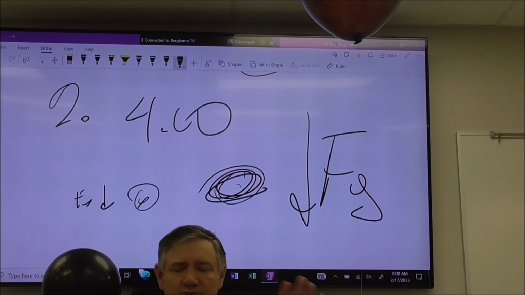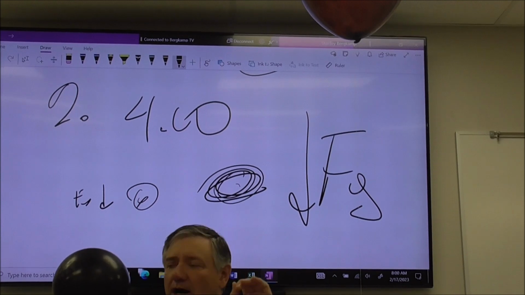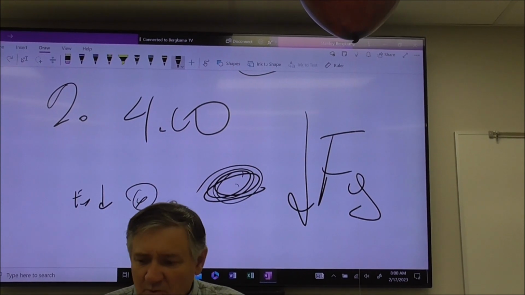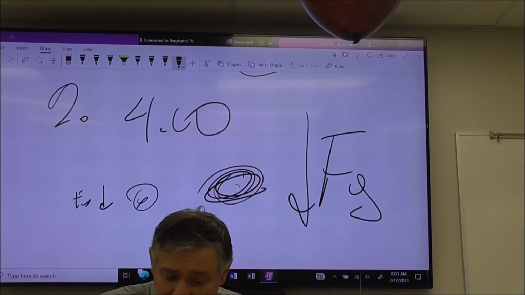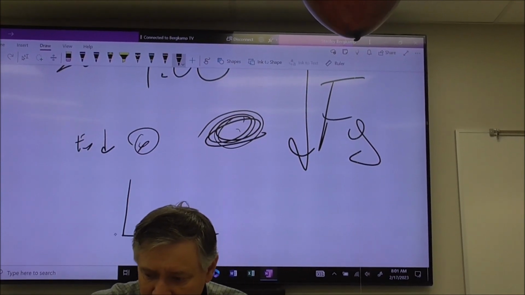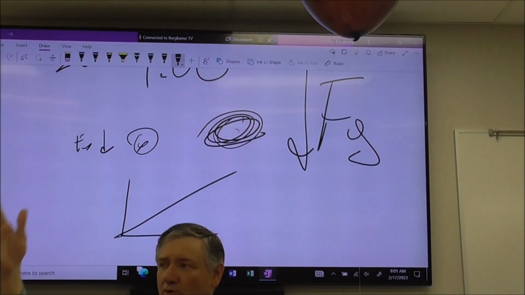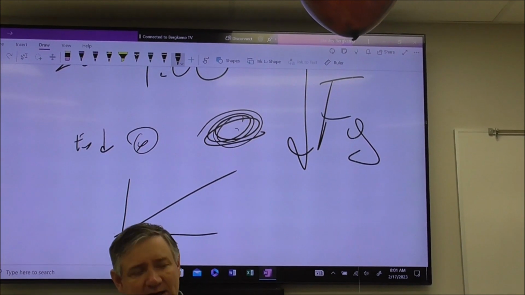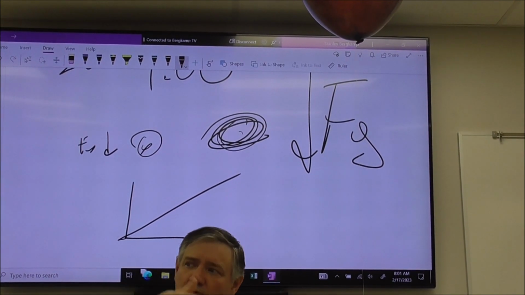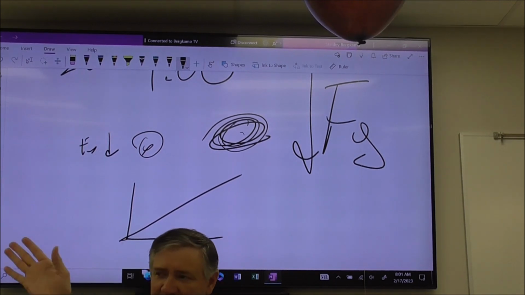So when you drop things, everything accelerates at the same rate. Not because it's the same amount of force, but because that force is proportional to mass. So this is why, if you look at that very first graph that you did, problem number 1, that graph is going to look like this. The more mass there is, the more it weighs, but the more mass it has, the more inertia it has. So I have to have more force acting on more mass to end up with the same acceleration when I drop things.